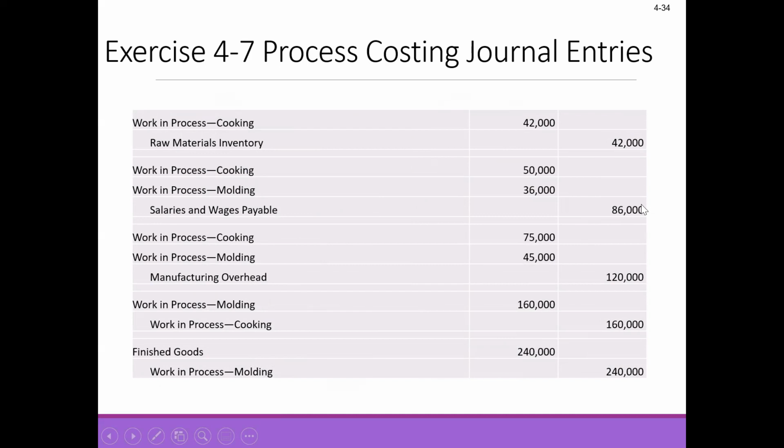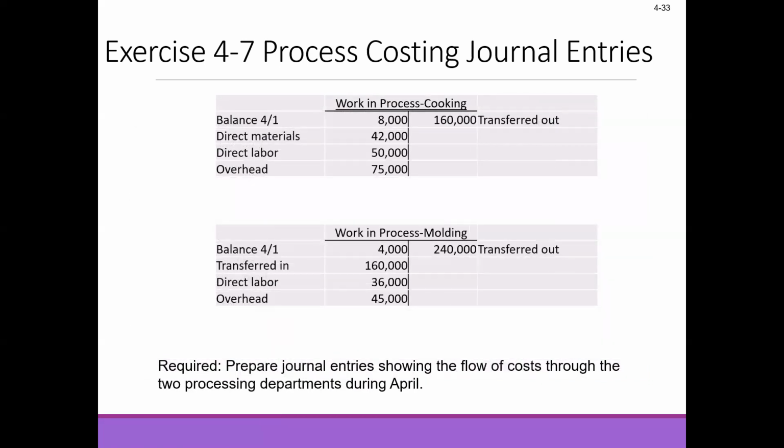Yes, I have a question. Would you be able to go back one slide? Is that because it was transferred in and then the direct labor was applied? Why would we add the 50,000 plus the 36,000 together? We're not really adding them together. It would be considered the same date, because these are going on simultaneously. Oh, okay. So it's not like cooking's waiting to happen and then they are sitting around twiddling their thumbs. They're all happening simultaneously. Does that make sense?